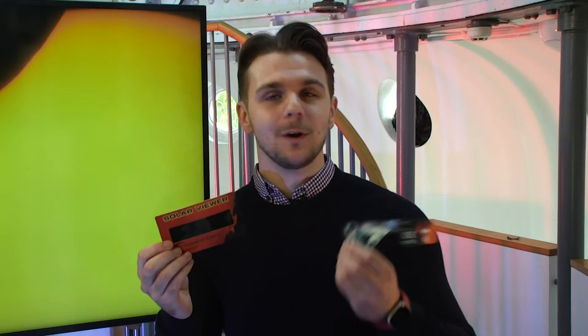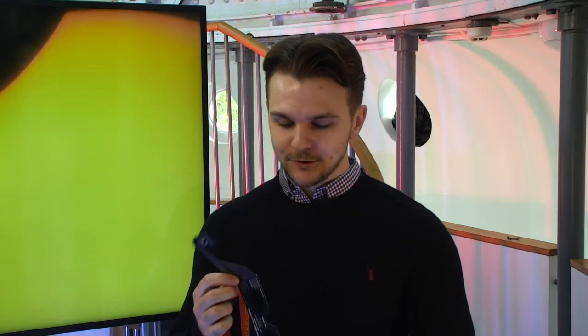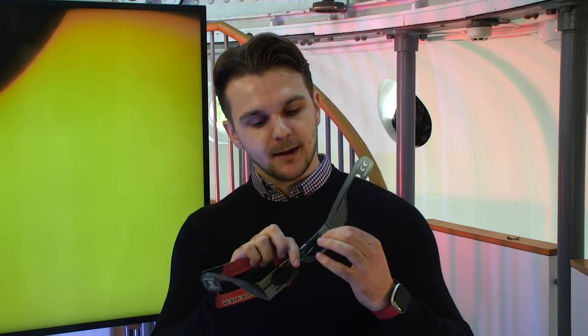If you do have a pair of these, they might look a little bit like this, or you may have a solar viewer that looks like this. They work in the exact same way. You may have these stored away in a drawer from a previous solar eclipse. These work because they have a black polymer filter in them. That filter is basically a flexible resin that is infused with carbon particles. And all of that together blocks out 99.999% of the visible light coming from the sun, as well as 100% of the ultraviolet light and 100% of the infrared light as well.